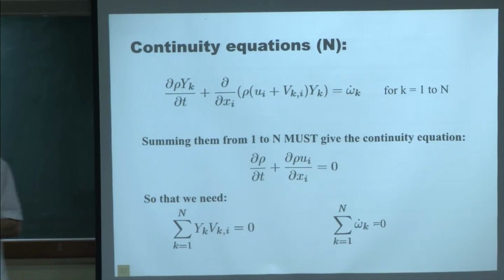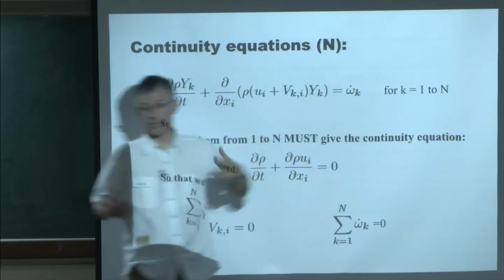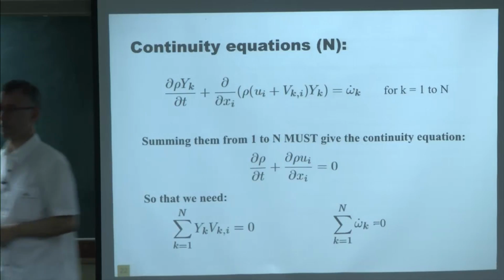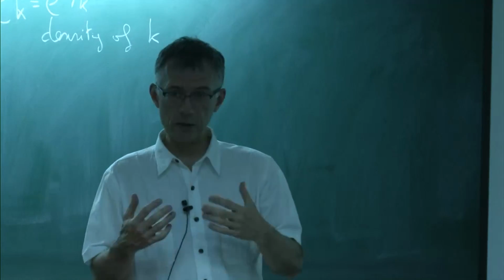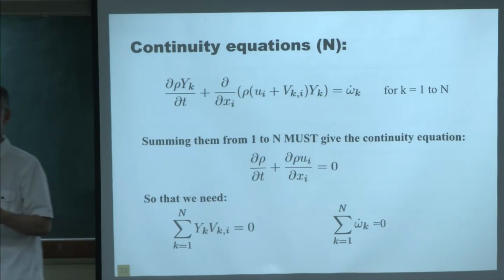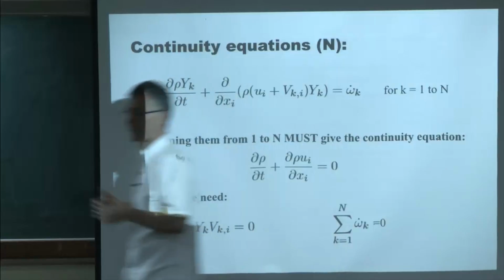The omega dot k corresponds to chemistry, because if the species k disappears, for example, omega dot k will be negative. For the fuel, we expect this to be negative. It's going away. And Vk really corresponds to molecular diffusion. The species k can be transported by convection, but even in the absence of convection, because of molecular diffusion, the species k can progress. If you have a gradient of species mass fraction, then you will have transport. These 2 terms, of course, are new. They were not in classical aerodynamics, so we need a model for them.